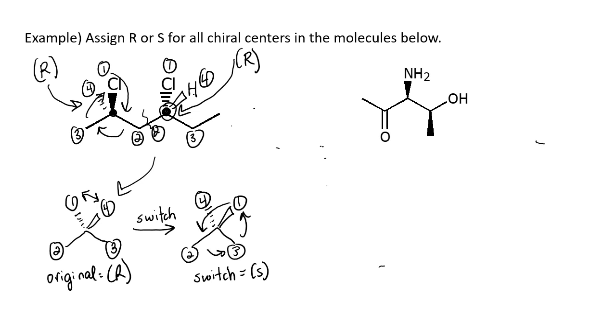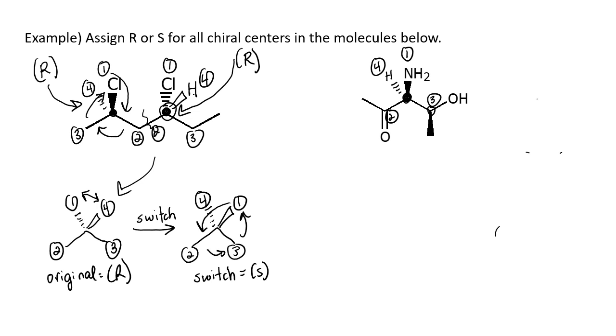We've got to clean up some of these spots I have here. All right, we've got 2 chiral centers. Let's start with the first one here. First chiral carbon. Our nitrogen is going to be number 1. The hydrogen in the back is going to be number 4. My carbon connected to 2 oxygens, my ketone group here, is going to be number 2. And I've got a carbon with a methyl and an OH, which is a lower priority than a carbon with 2 oxygens and a CH3. So this is going to be 3.